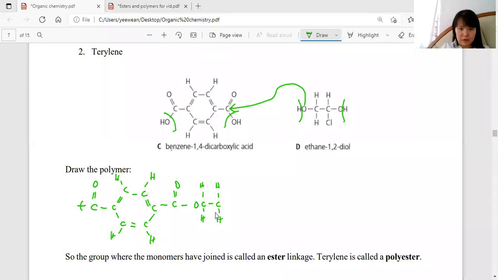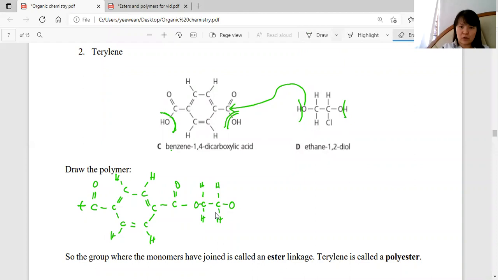Might I remind you that this is a common careless mistake. Please remember to draw your O here, because we only take out the H here. The O is still there. We took the O from this side, from the COOH. So the O is still here. Okay, that is one repeat unit. So nothing repeated here. This is one repeat unit.